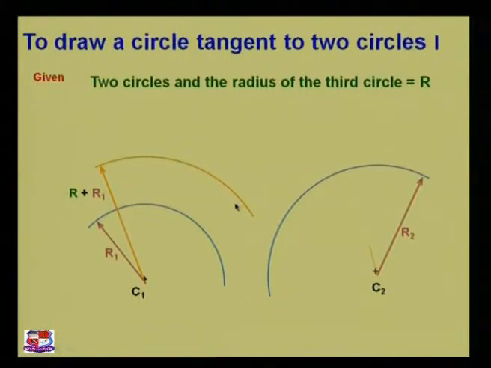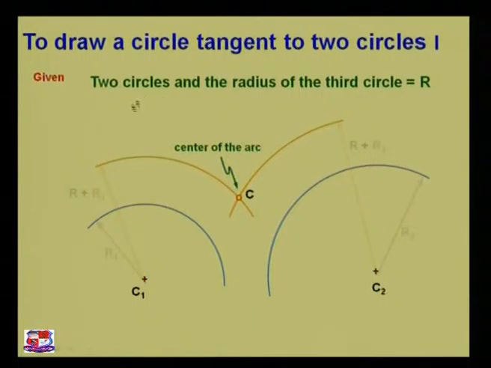Similarly, on the other side, take C2 as center, and radius equal to r plus R2. Again over here, if r is 10 and R2 is 25, then the sum would be 35. Whatever R2 is, we need to add it to r. Now we have got the intersection of these arcs, r plus R1 and r plus R2. Now next step, what are we going to do? Let's see.